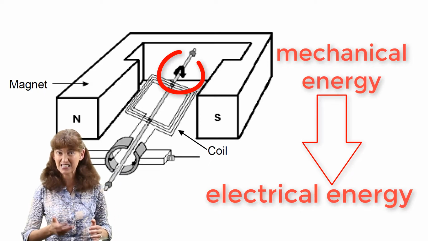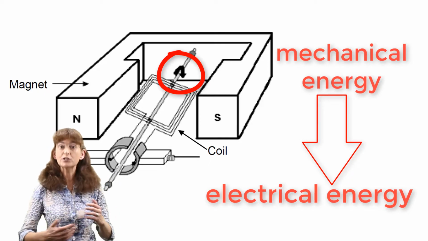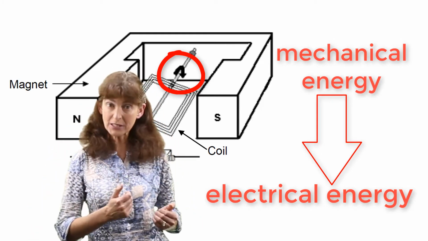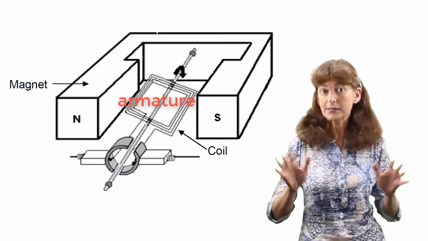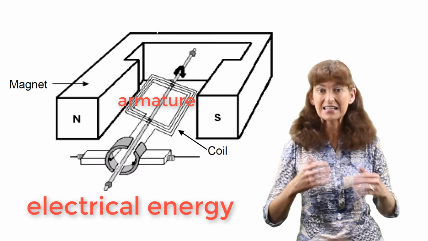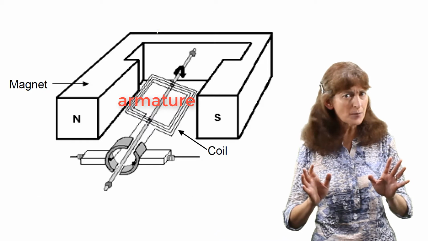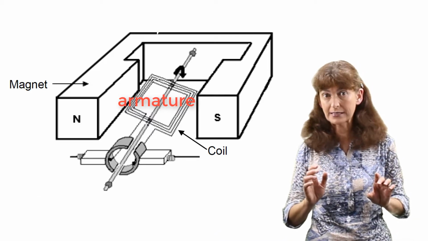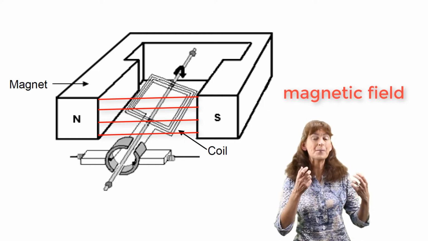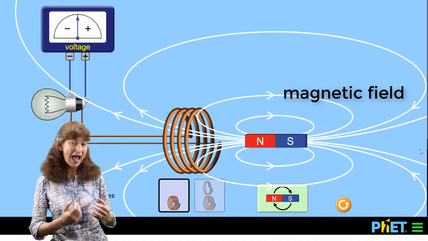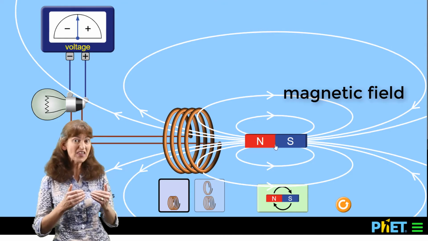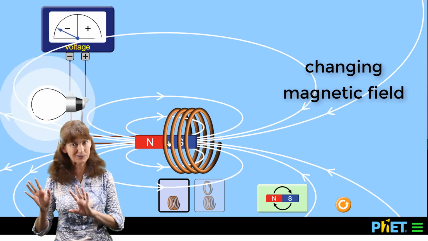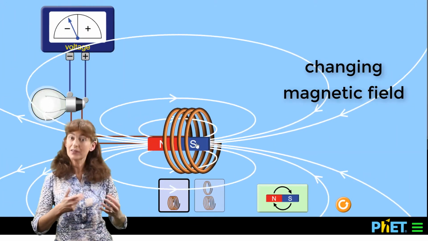We can see the sign means that we are inputting motion. So something will have to rotate this armature. By doing so, somehow electrical energy is generated. You can't just take an armature and rotate it and expect that electrical energy will be generated. We need to have a magnetic field, and we need to have something that experiences a change in magnetic field. Not any old something, a conductor, the armature.